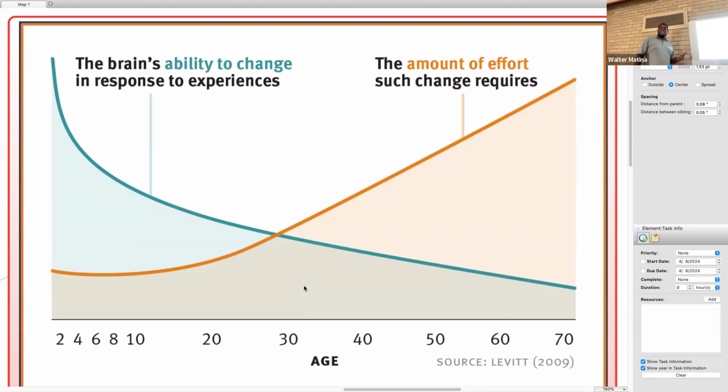So one thing that I want us to be aware of is that we need to firstly be gracious to ourselves. This is something that is natural. The older you get, the harder it is to learn new things because you are more set in your ways. But it doesn't mean that because we are older, we can't learn new things. It just means that it takes greater effort.